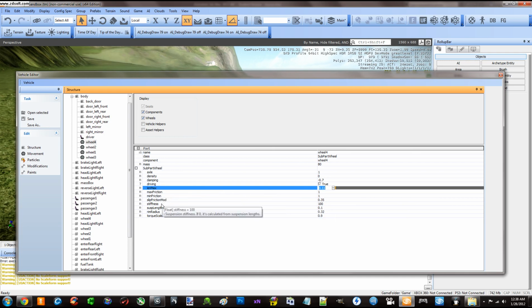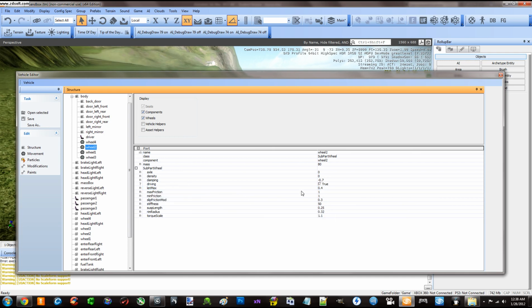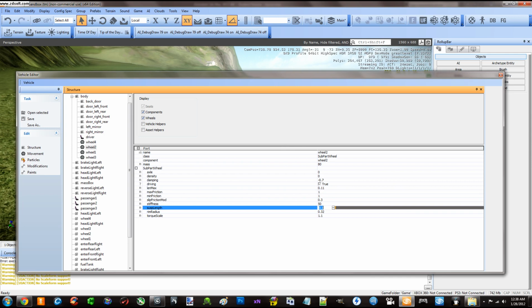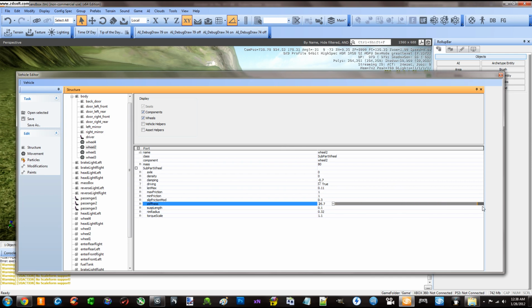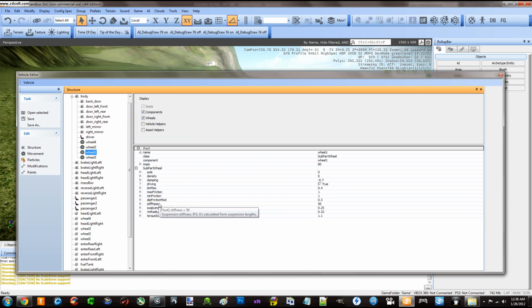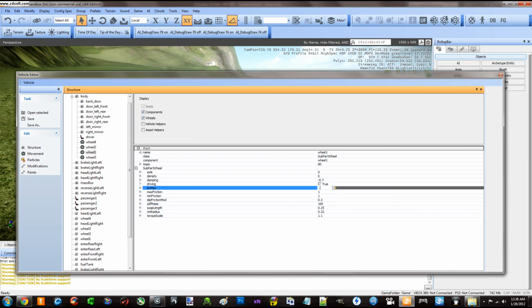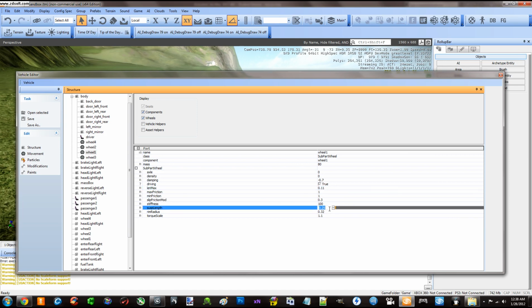And stiffness to 100. Let's go to wheel 2. 0.11. 0.1. All the way to 100. Wheel 2. Bring it to 100. 0.1. 0.1.